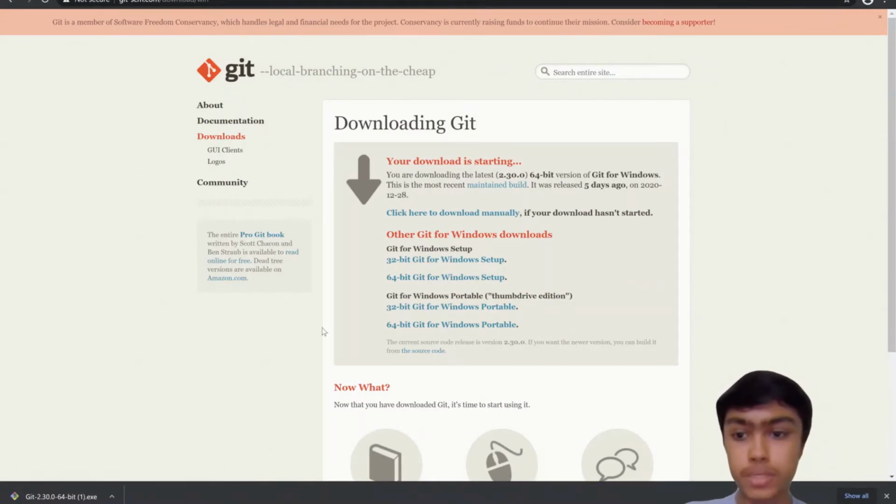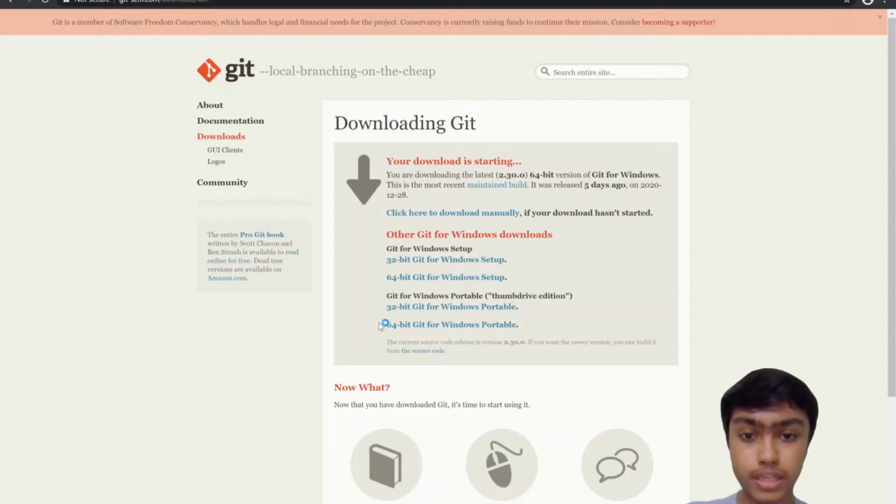So the download's complete, and I can see my executable file over here in my browser. If you can't see the executable file, you can open your file explorer and double click on the executable file in the downloads folder or wherever your downloads generally go. So I'm going to open up this executable file and an installer is going to run. So this will help us set up the system. You need admin privilege for this. So if you have a password, enter the password. I'm just going to hit yes to allow.